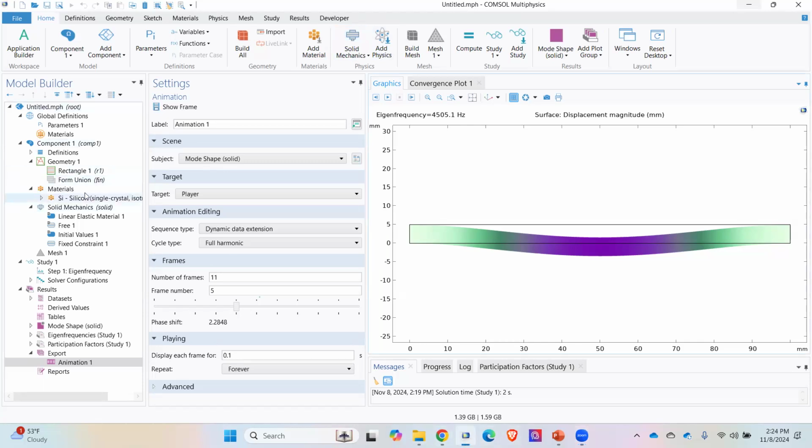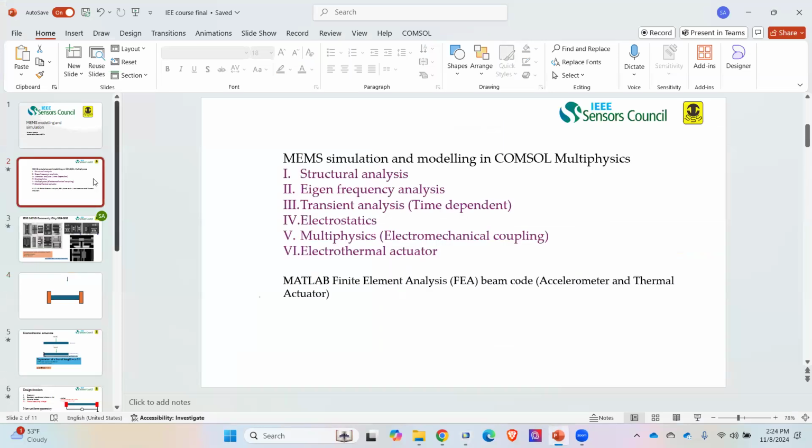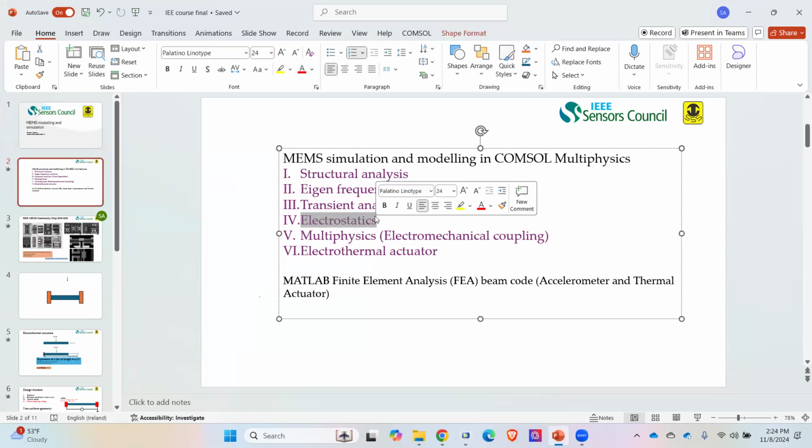So this is the example of eigenfrequency analysis, and this kind of analysis is helpful when you are designing an accelerometer or gyroscope, which we will talk about later in detail. Right now I'm just giving a brief idea of how to perform various simulations in COMSOL. Now I'll give one example on electrostatics.